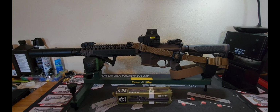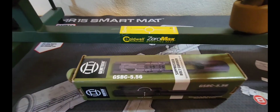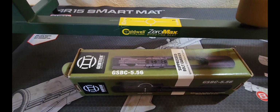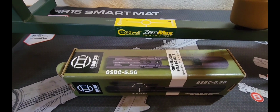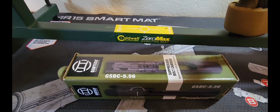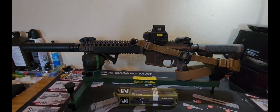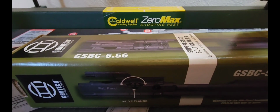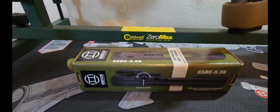So one way to help mitigate that issue, or the issues, is to run this Gemtech suppressor bolt system. What this actually does is it redirects the gases out the bolt, which keeps the gun cycling at a normal rate and also keeps the gases out of the shooter's face. So it's a really neat system, really easy to use. Again, if you leave this on unsuppressed, you can fire it like a normal AR-15 without any issues.